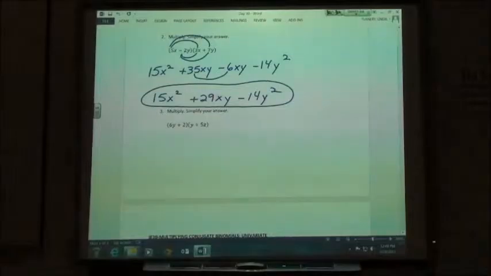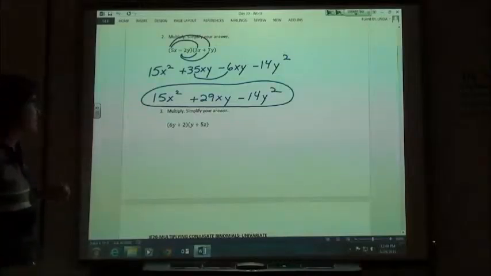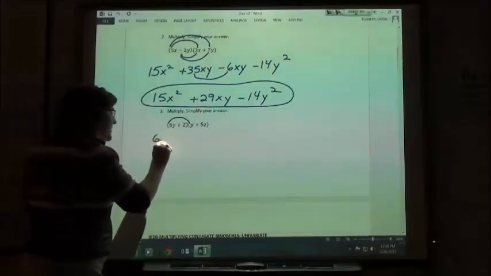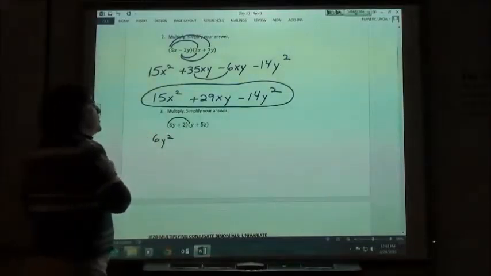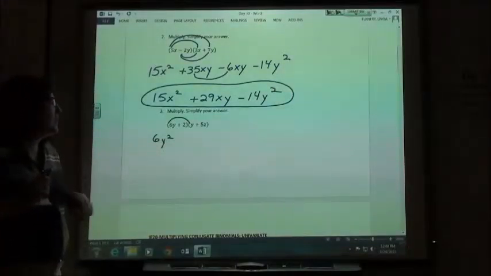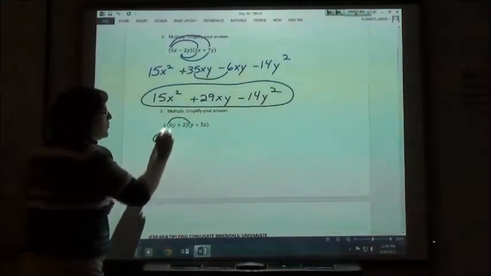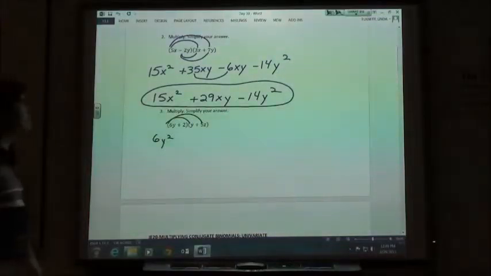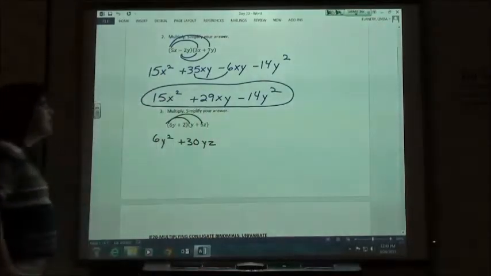So, number 3, what should we do first? 6y times y. 6y times a y is a 6y squared. And then we are going to do, before we do that one, the outside. So the 6y times the 5z. You took the 6y times the first one, and now you're going to take the 6y times the second one, in other words. So 6y times 5z would give me 30yz. Positive. And that's a positive, yep.